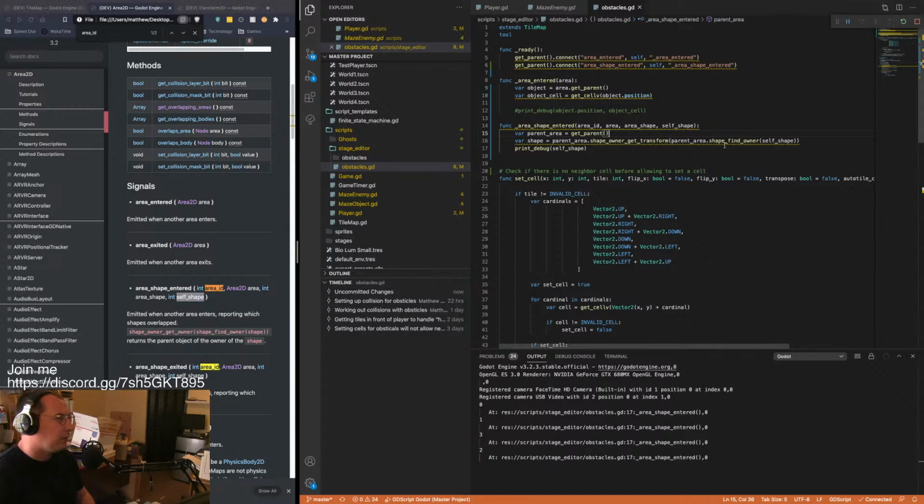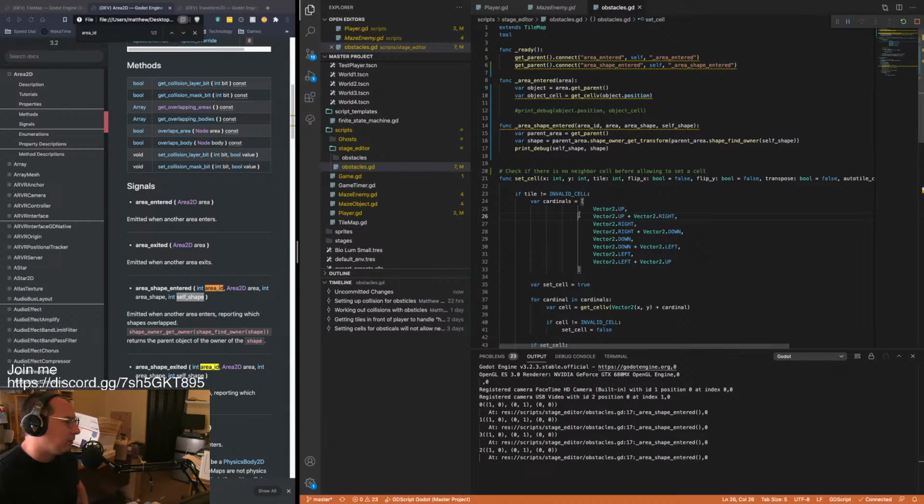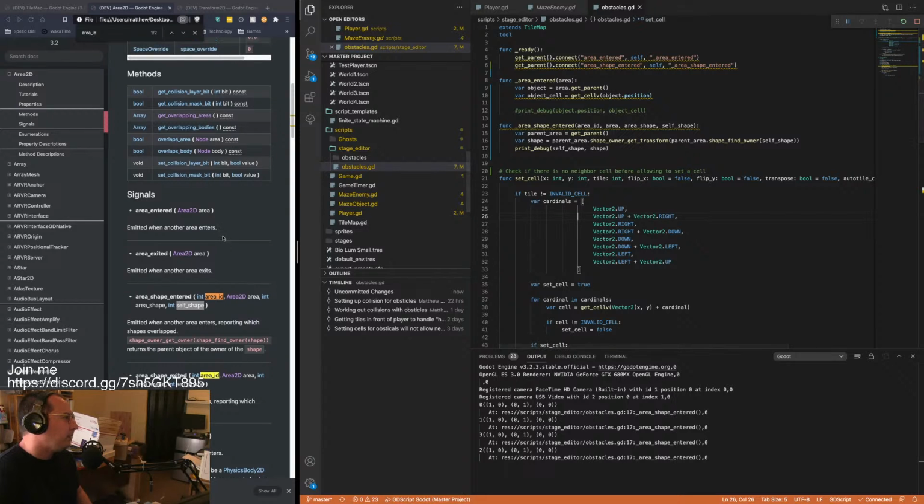And our self shape is where we can find the owner and get the shape owner get transform. And when we do this, it's the same even though we're going over unique shapes, right? Right, because nothing special about the transform. I don't want the transform.